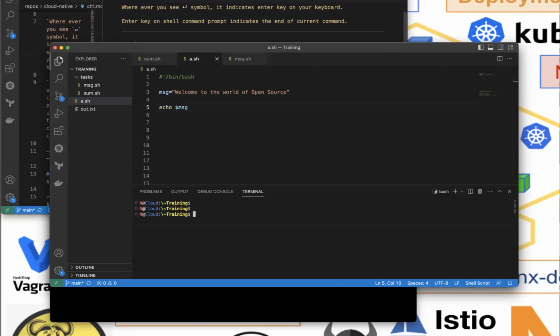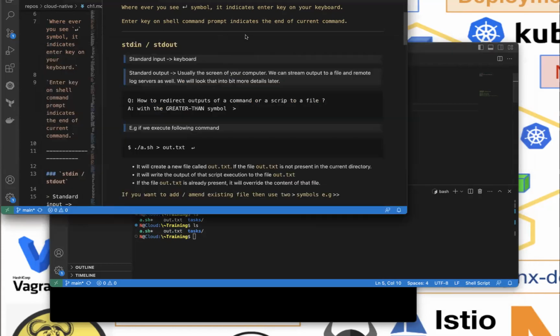Okay. So I'm repeating what I'm saying. All of you must follow along with this session, and make sure you are on the screen where you have Visual Studio Code open and your terminal, bash or Git Bash, is integrated and you are able to run these commands. And if you run the ls command from the training folder we created last week, you will only see a.sh or maybe whatever files you have created after that. You will probably not have this output.txt file, but I was working on something just to show you all.